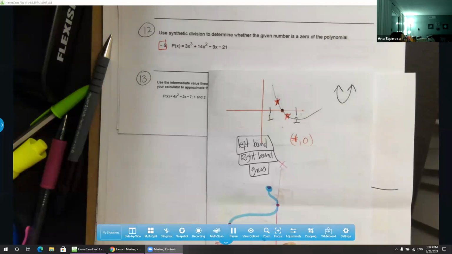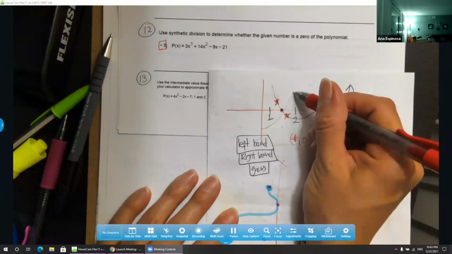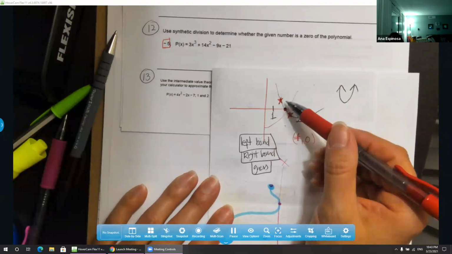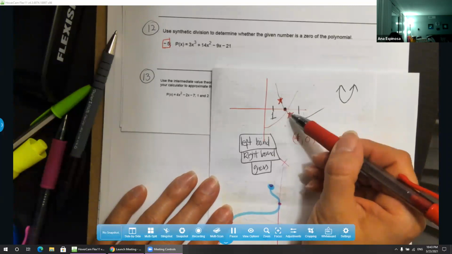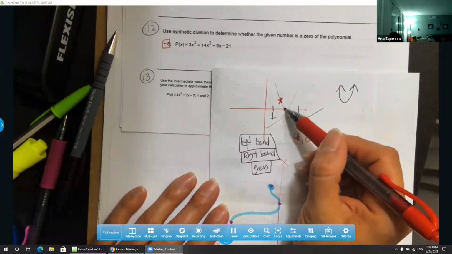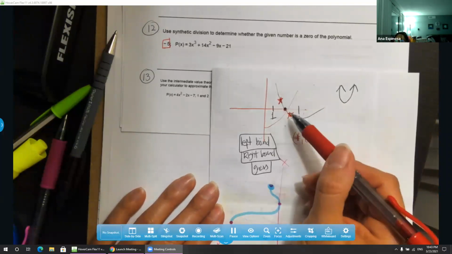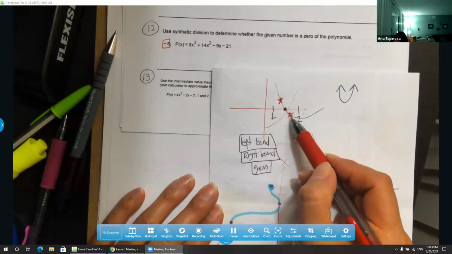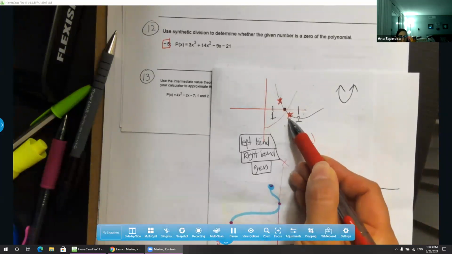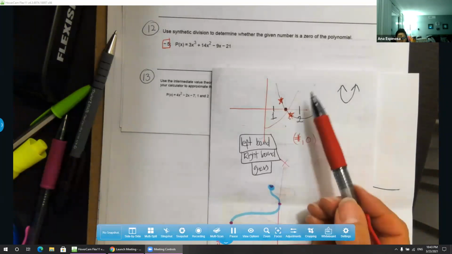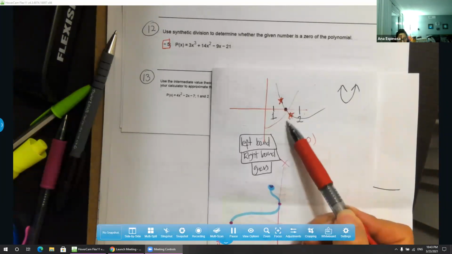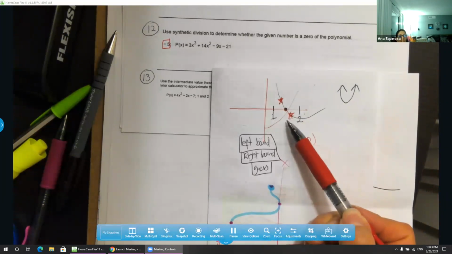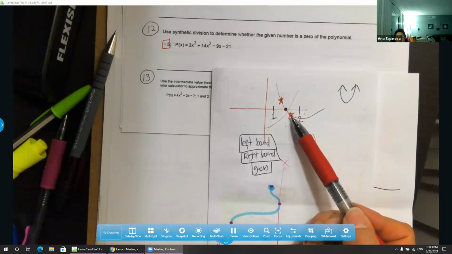Now, every time you find a 0 of a function, doesn't matter which way it crosses, you're going to notice that the y values have opposite signs. This one is above the x-axis, which we discussed earlier. That's a positive. And this one has a negative y value. Anytime there is a change in the signs on the y values, that means that it crossed the x-axis.